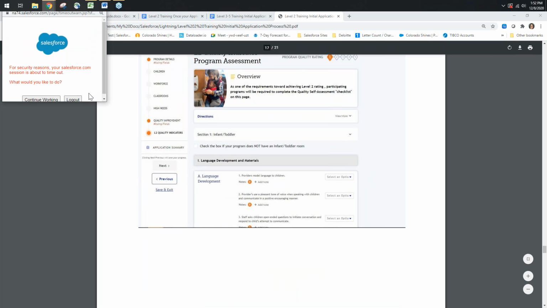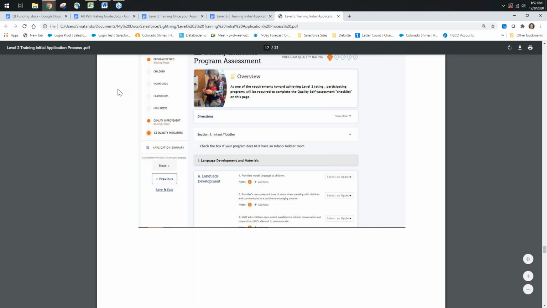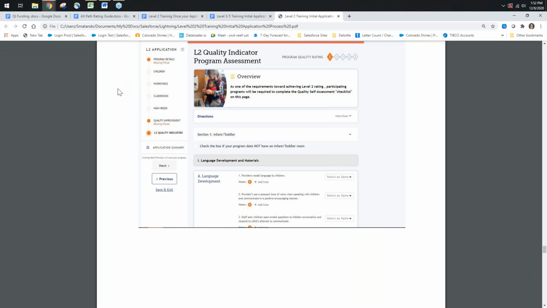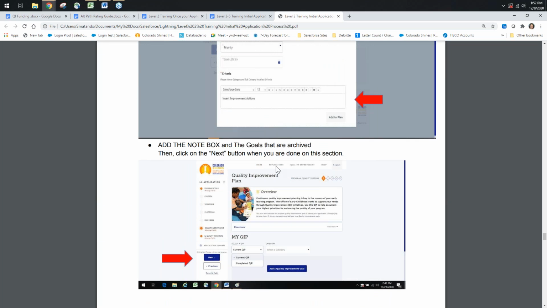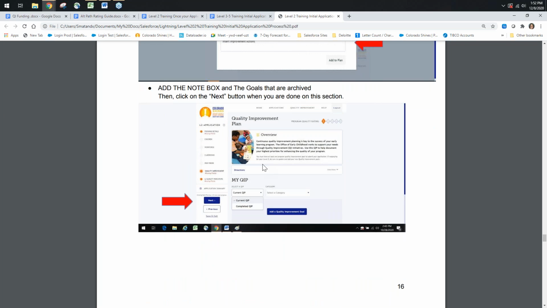Hey, Dorothy, this is Debbie. I wanted to point out super fast, I'm the level 2 coordinator on the licensing end of things. We put in some text on the QIP so providers are aware that when they go to renew their level 2 rating, they do need at least one new quality improvement goal in order to re-rate at a level 2. So this is kind of the main reason why level 2s are not granted in a timely manner, if the QIP has expired or if it's not within the 3 years. They just need to make one new goal when they're reapplying.